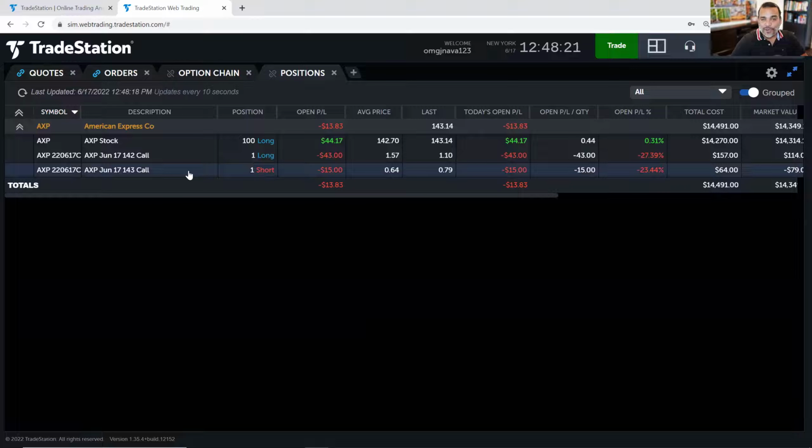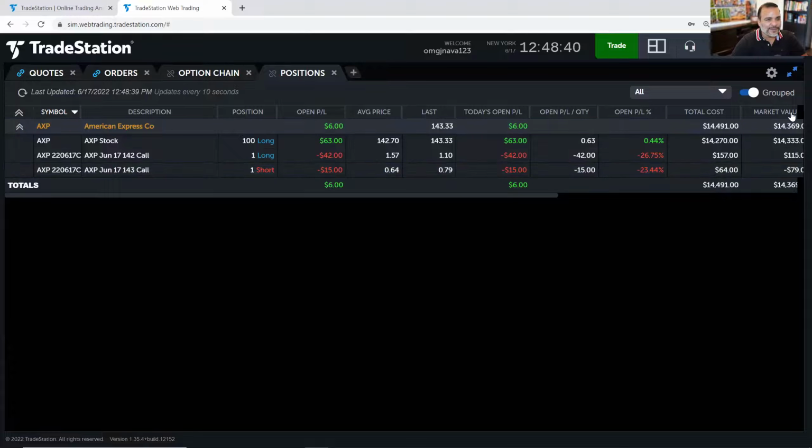I traded them as a vertical, but I have no way of combining them into a vertical. So I do see individual P&L for each one of the legs. I'm losing $43 on one and losing $15 on the other, which is a total of $58 for just the vertical. Don't see that here though.